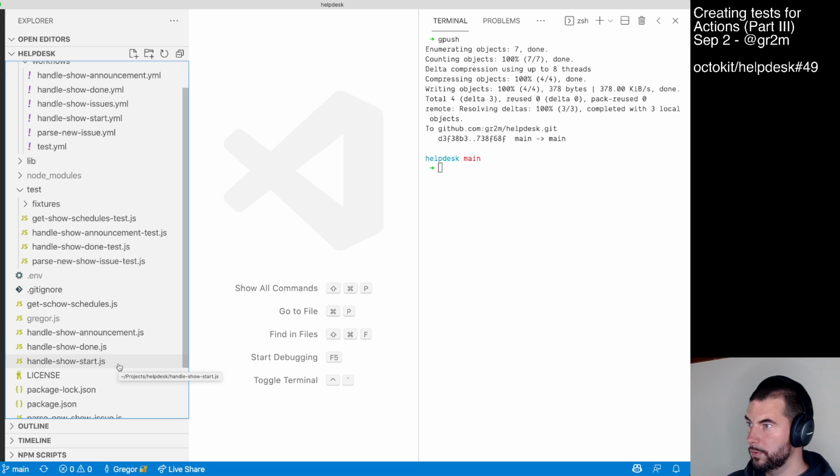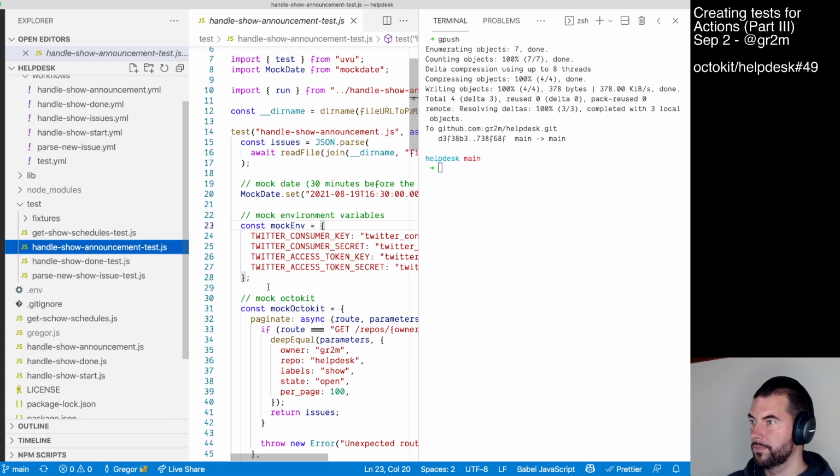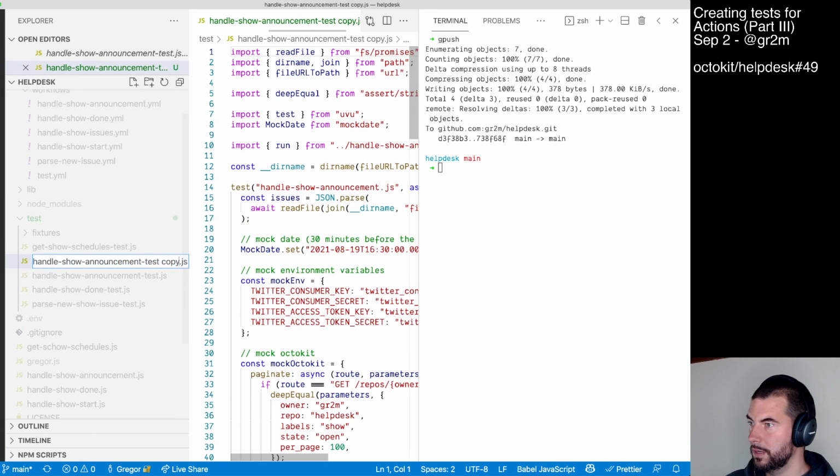Now let's do handle show start, which is more similar to the announcement test instead of the done test. So I will again just copy and paste this one.